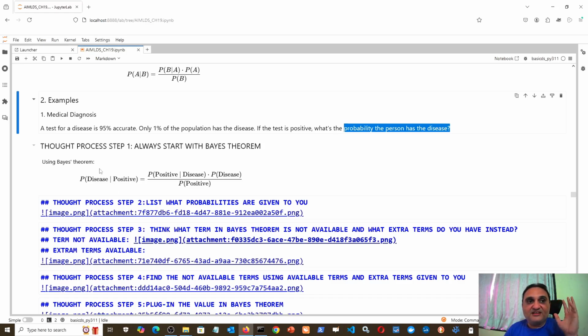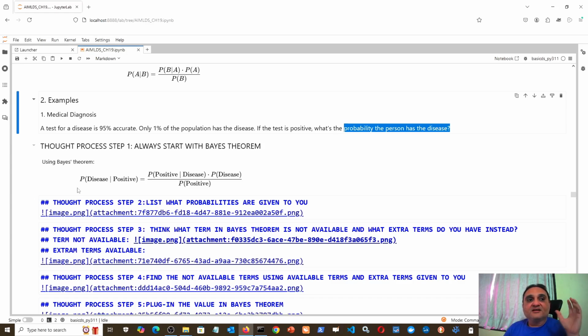Are you getting it, the left side? That is what we want to find. But Bayes theorem says that if you cannot find this, then try to find this. Probability of positive, so these two you have to interchange. Probability of positive given that the person has the disease. Here you want to find probability of disease given that the person has tested positive. Here it is the probability of testing positive given that the person has the disease, multiplied by the absolute probability of having the disease, divided by the absolute probability of testing positive.